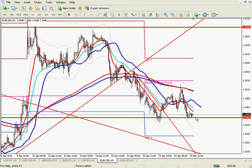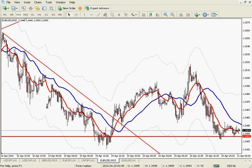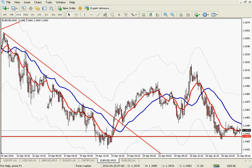So it's like a whole lot of selling, and then when we reach a low point, eventually stop hunting starts to occur, and the traders and the bulls start to come out of the closet, and all of a sudden it'll shoot the currency pair back up, and then that rally is short-lived. That's what happened here. You saw the selling and then the buying on the dips creating a small rally, and then the selling. This was a combination of buying on the dip and the fundamental data that came out, and then again sharp selling.